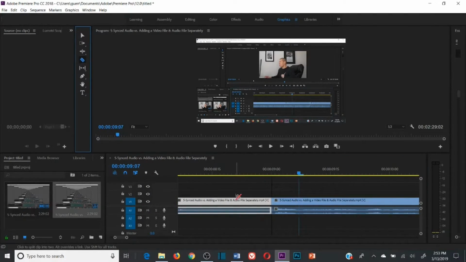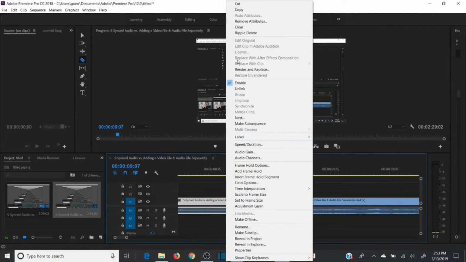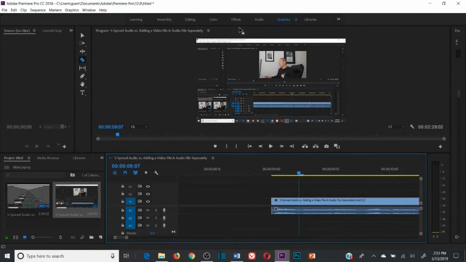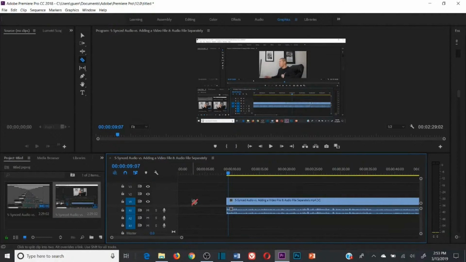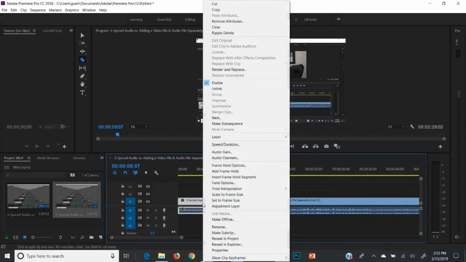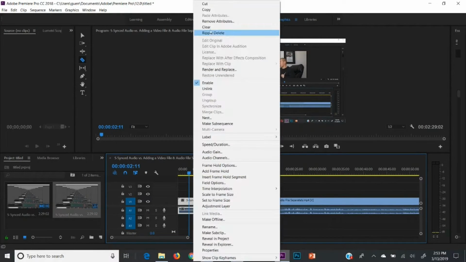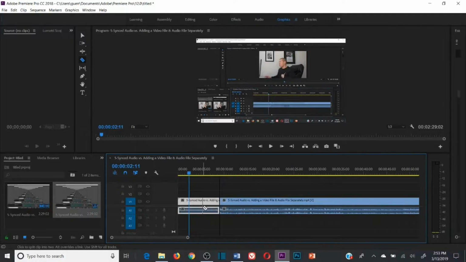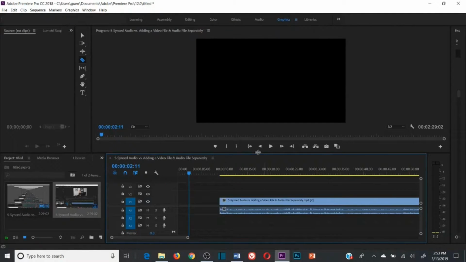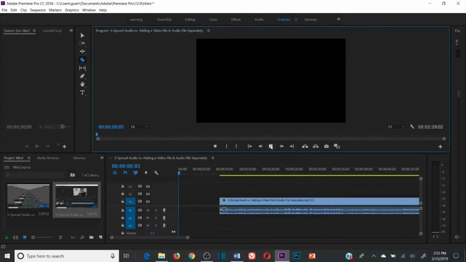Now you can keep in the razor tool and delete them. I just wanted to show you that they're different sections. So if I right click on this section now, and then you scroll all the way up to clear, that will clear it out. However, one thing that's important to understand is clearing is different than the ripple delete. So if I undo that, what clearing does is it basically just removes that, but it doesn't move it in the track. So if I just cleared that like this, oops, didn't mean to click that. If I just cleared that and hit this, well, then you're going to still have all this blank space in the beginning that's not really playing because it's not dragged all the way over to the track.